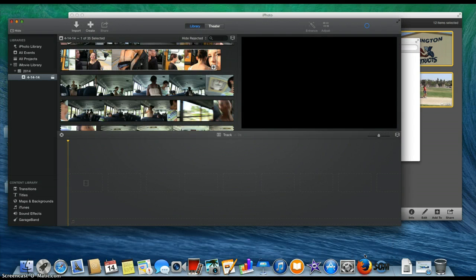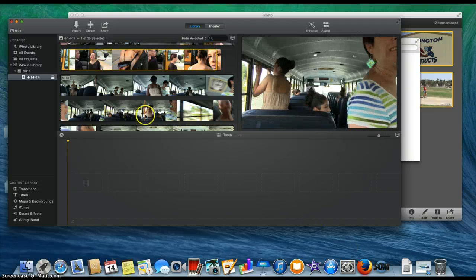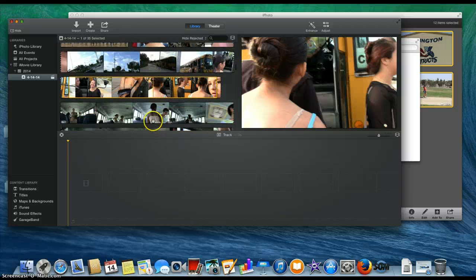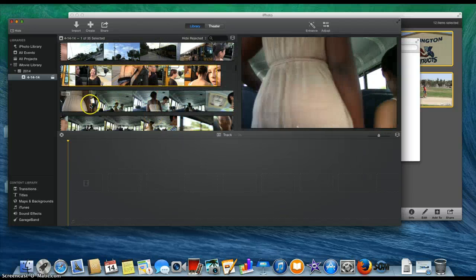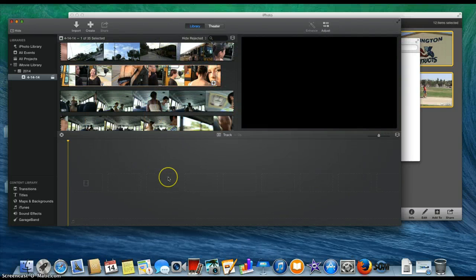And right now it is moving those videos from my desktop and into iMovie so that I can use it. When it's ready to go, I think it's going to show up here. This is a new version of iMovie, which I still have to play around with and figure out. But this is how we move our videos from our camera into iPhoto, onto our desktop, and eventually into iMovie.